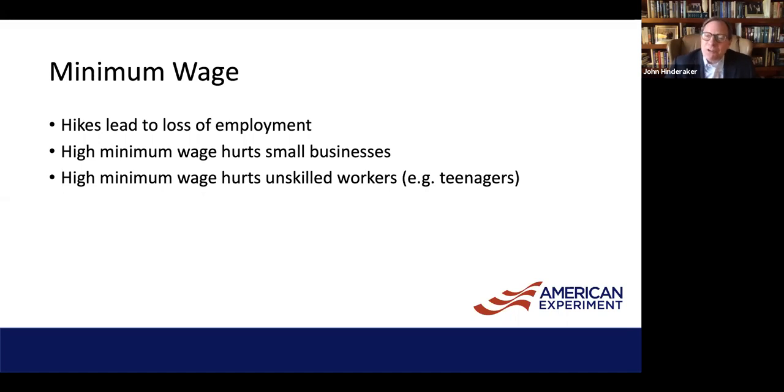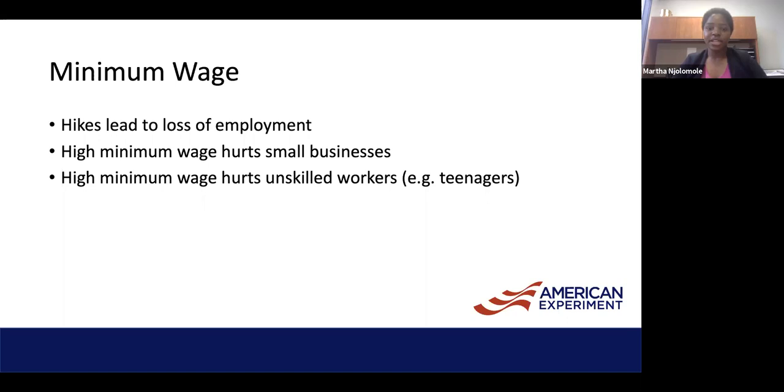You may want to work for $12 an hour. It may be that you could get a job for $12 an hour, but it's now illegal to hire you. And so what we're doing is forcing people who are in that category to be unemployed. It's really a very cruel and unfair thing to do, I think.